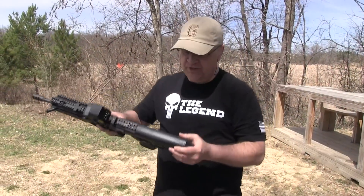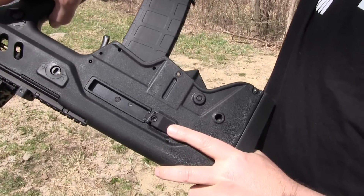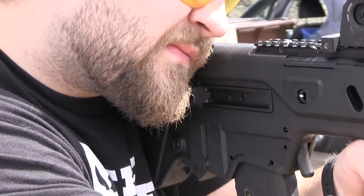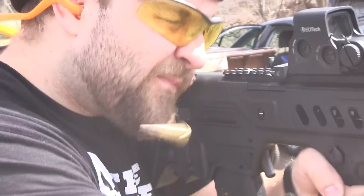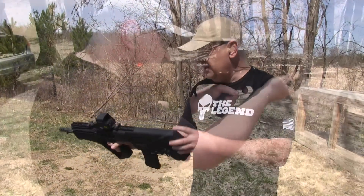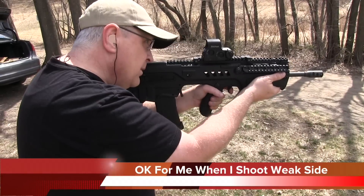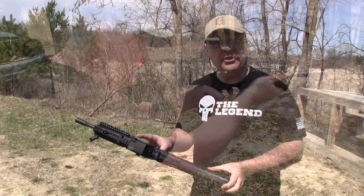The other thing I added was a Galloway Precision Brass Deflector, and that's all for my son, the cameraman — he's a lefty — and the original deflector would really ping you pretty hard right in the cheek. This one takes a lot of that away. It's not perfect; he's still gotten zinged a couple of times, but it's definitely an improvement over the original.